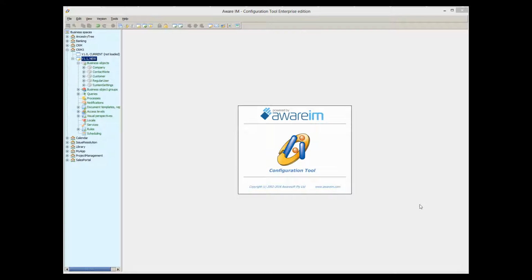In this tutorial, I will show you how to work with Google Maps in ORM. There are several ways to display a Google Map in ORM. Probably the quickest one is to put it on a form of some business object. For more details about ORM forms, please watch the forms tutorial.